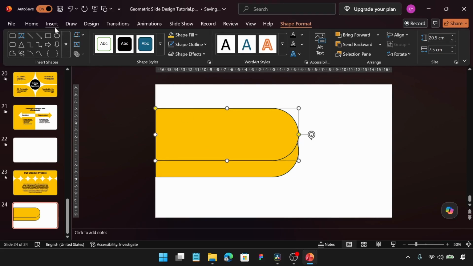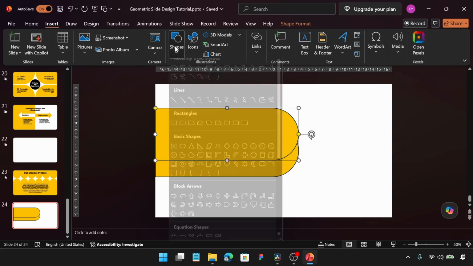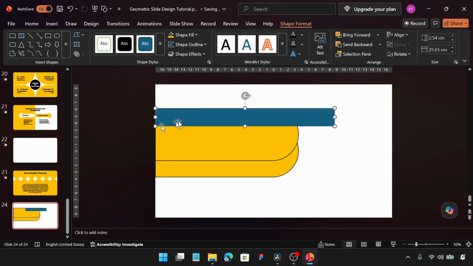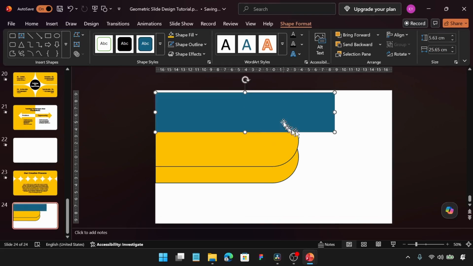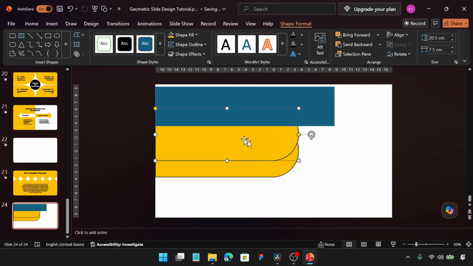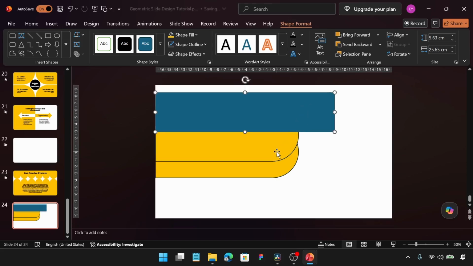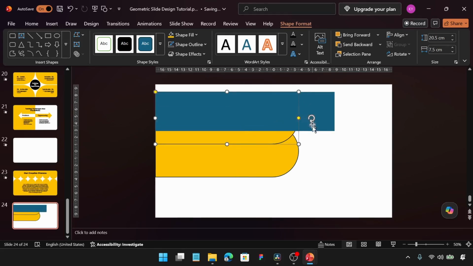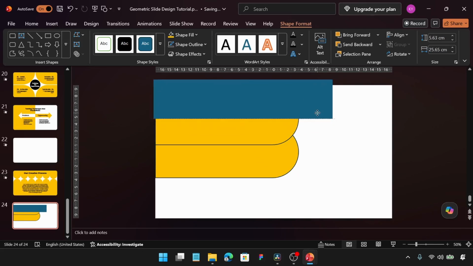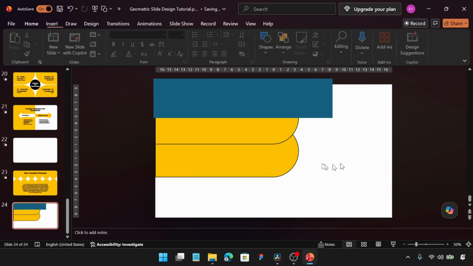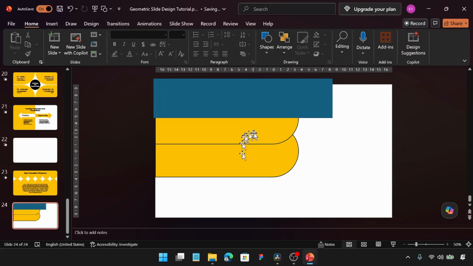We're going to need another shape. So let's go over to the Insert tab, go to Shapes, select Rectangle and just click to add one. I'm just going to remove the outline to make it easier to work with. Now what I want to do is extend the width of this rectangle all around. What I'm going for is to split this rectangle in half. So I'm going to move it up so that it won't interfere with the other one. When I get to the middle point, PowerPoint is going to tell me, hey, you're in the middle point, and where I want to place it is at the middle point of this rectangle.